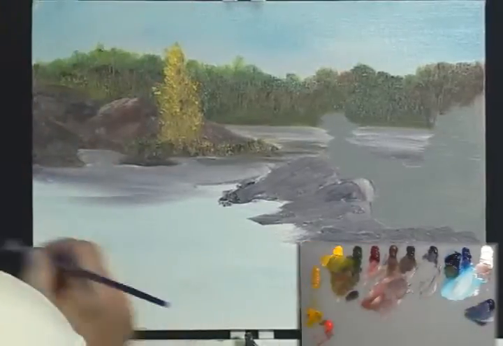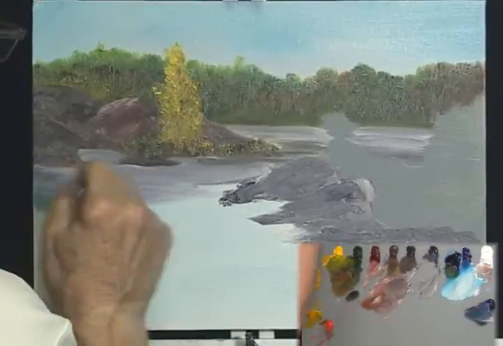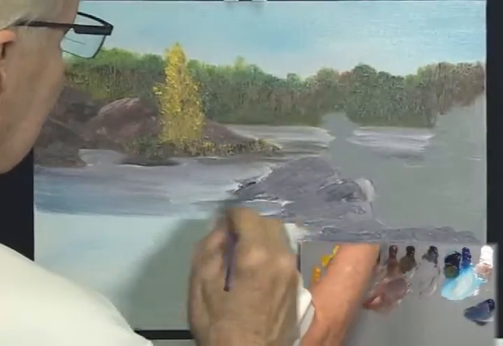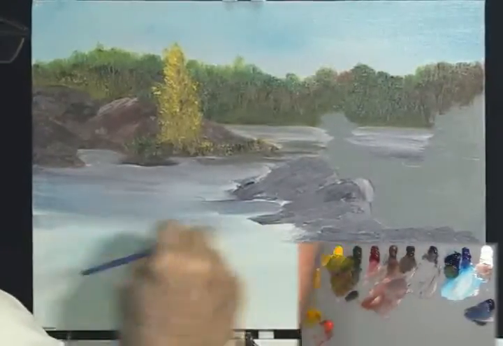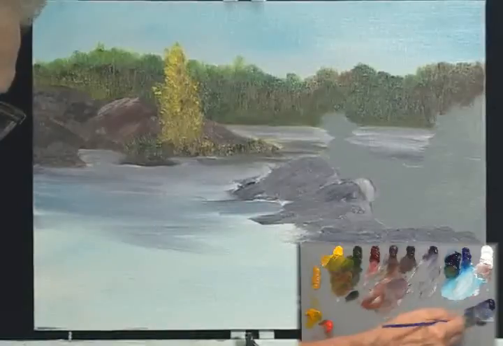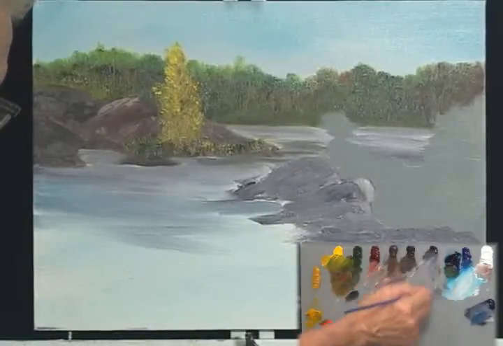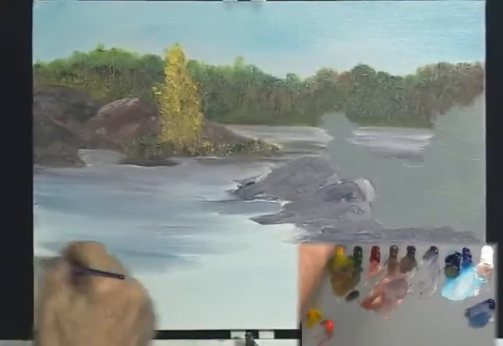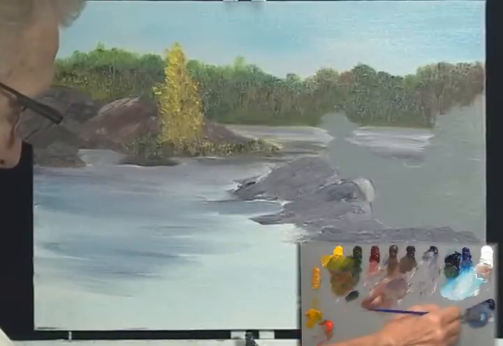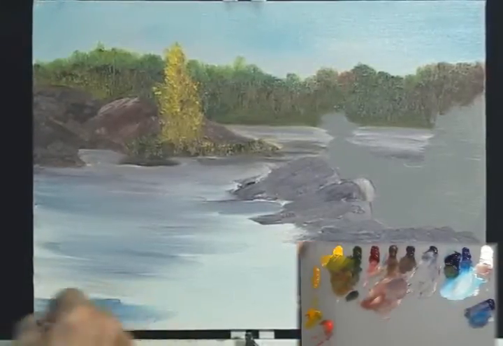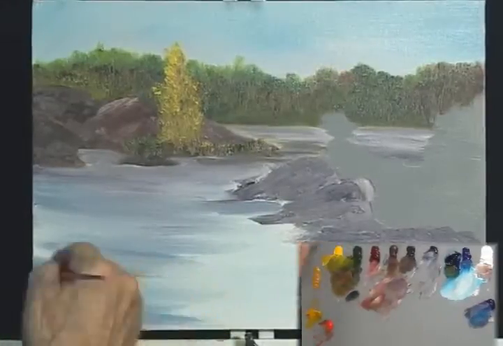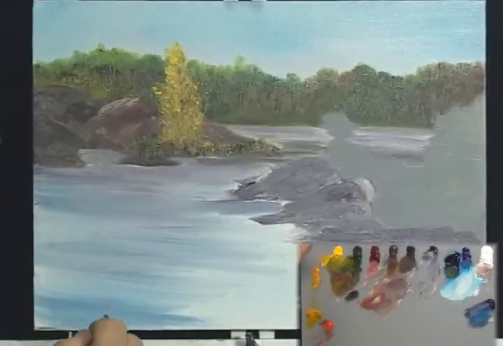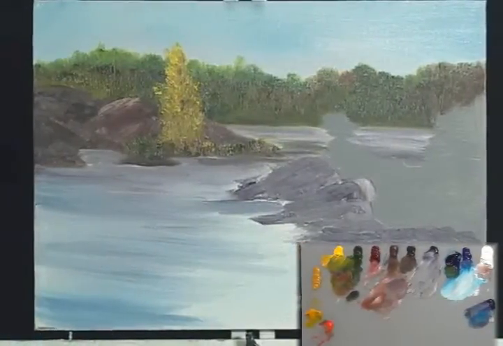So pick up a little more blue maybe in some of these areas, and go back and restate these rocks here in a minute, but I want to get some of this in. Violet, phthalo blue, a little black. As we come forward, we're getting a little darker as we come forward, which we should be doing, because it's usually darker in the foreground. So I'm just laying this on top of the liquid white. Wipe down the edge of my canvas here. Got paint running off the end.